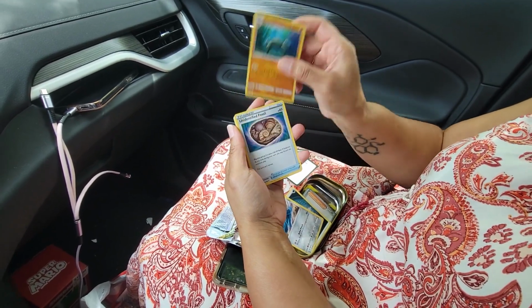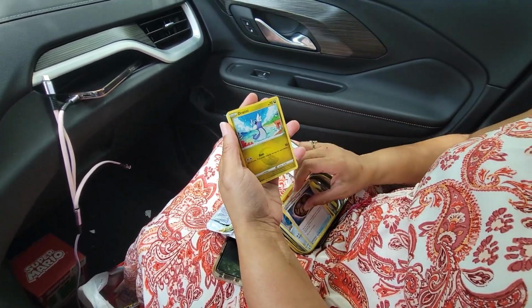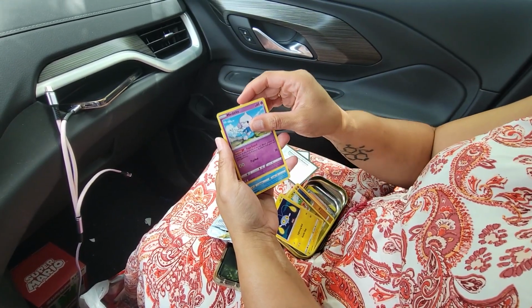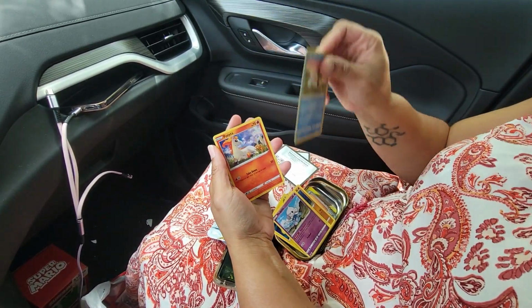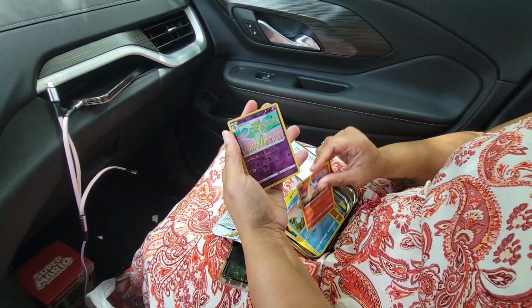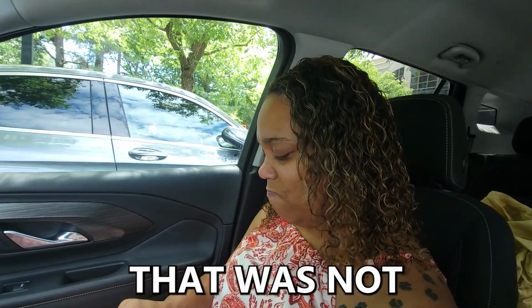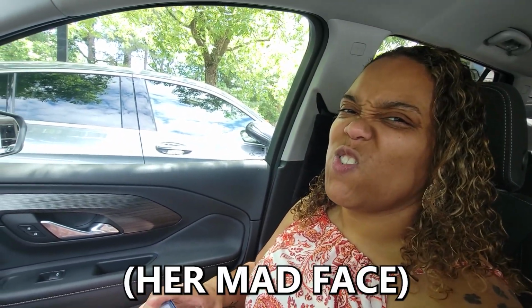All right, we got an Anorith. We got an unidentified fossil. Dratini. Okay. Oh, I think it was electric. I was about to get excited. Okay, we got a Dewpider. A Ponyta. We got the Curlia and, oh, Bravery. Man, that was not a good 10 for you at all, honey. No. Not good at all.